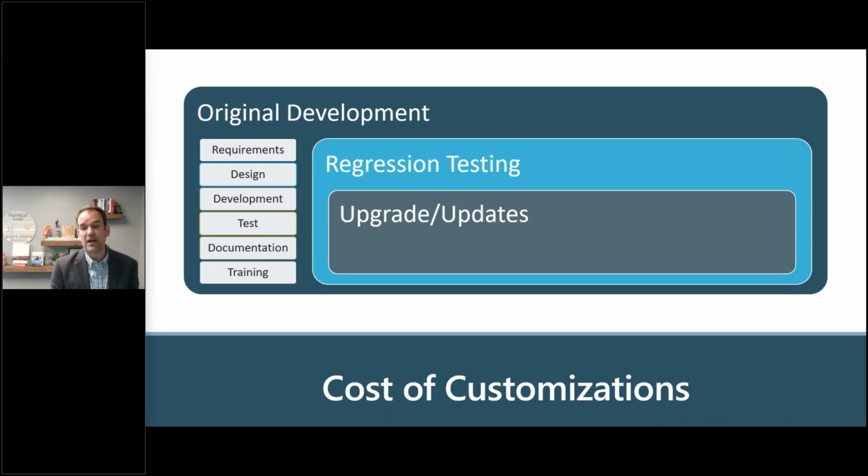So first you've got your time to understand the requirements. Then you've got to build the functional design document, which takes time and takes back and forth to make sure it's right. Then you've got to go develop it. Then once you've developed it, you've got to write custom tests for it, and you've got to test that solution. Then you've got to write documentation about how that works, and then you've got to train your users on how to do it.